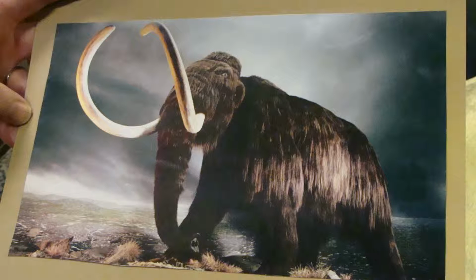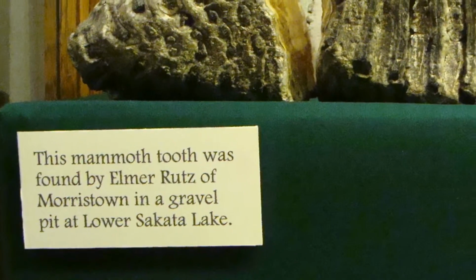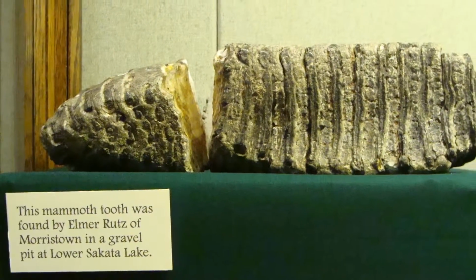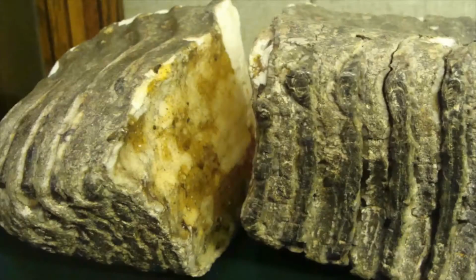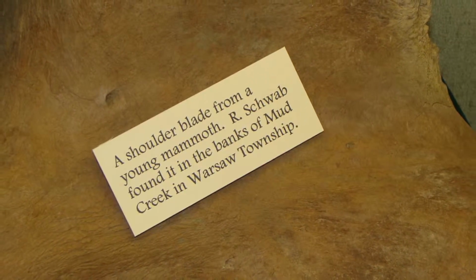One of the questions that we're often asked is, what is the oldest artifact in the collection? For us, that's an easy answer. It's these mammoth bones. These mammoth bones are over 10,000 years old. Mammoth were in this area following the last ice age, or the last glacial period, which was about 10,000 years ago. As the ice melted, the ground was still quite cold and frozen, but small tufts of grass and seasonal vegetation still popped up, and with that gave enough food for these really large animals.